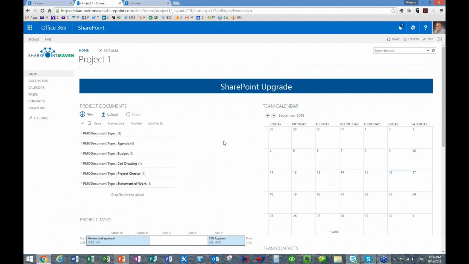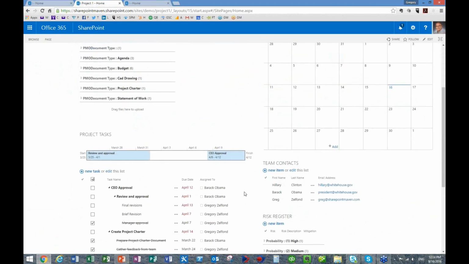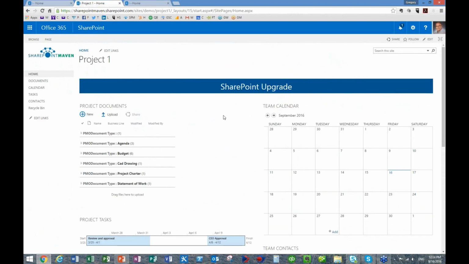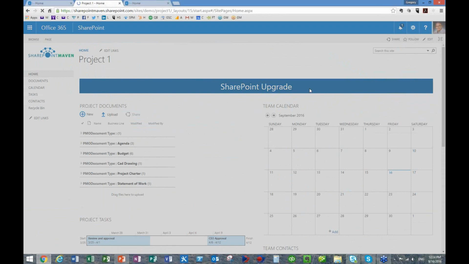If I wanted to stick another web part in here, I really don't have any space to put it on. Yes, I can probably put it at the bottom, but one of the best practices is to really minimize the scrolling. You really don't want your users to scroll 25 pages down to find the web part that they need. So in this case, I have everything listed on this page, but if I run out of real estate, I can easily add an additional page. And once again, we'll cover that a little bit later.